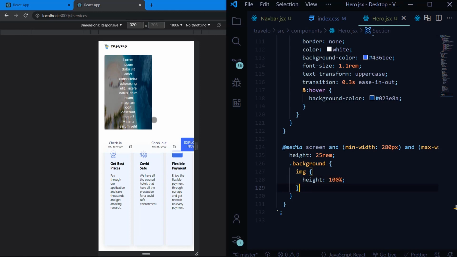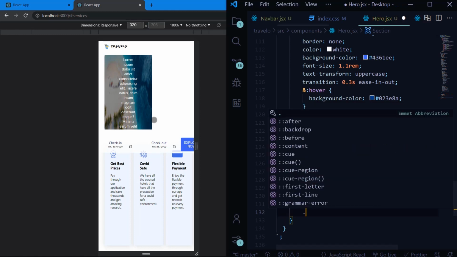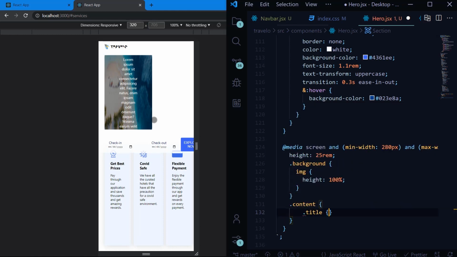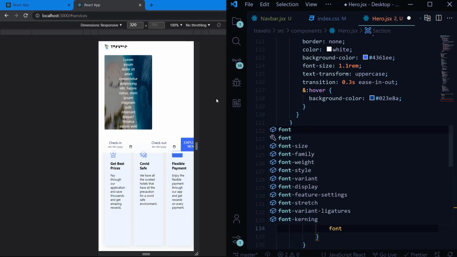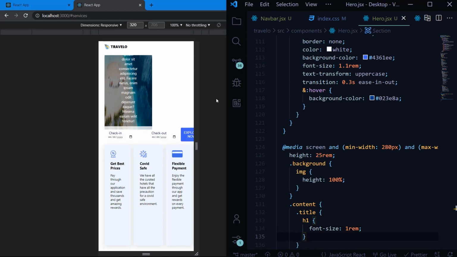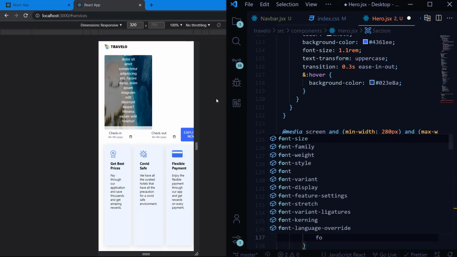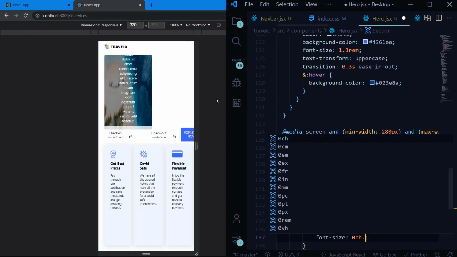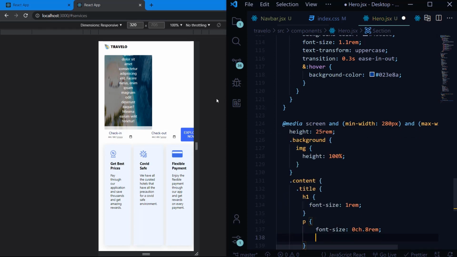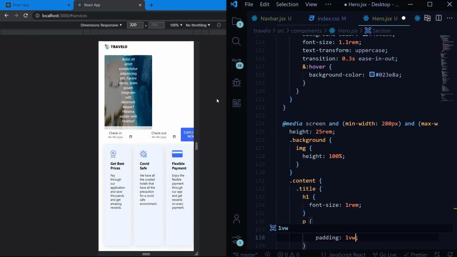Now we'll have the content. Inside we have title. We'll select the H1 and we'll give it a font size of 1 rem. Then we'll select the P tag. We'll give it a font size of 0.8 rem and a padding of 1 viewport width.